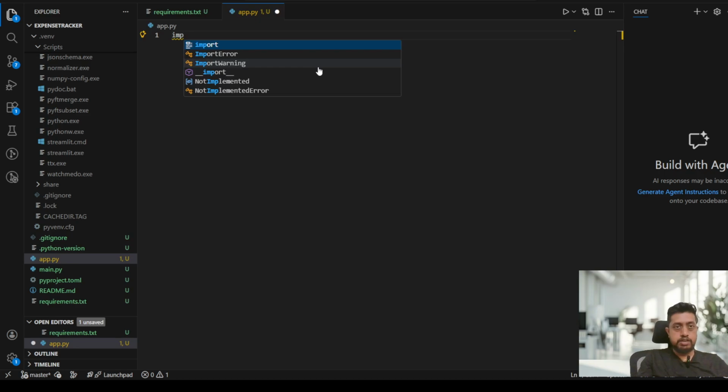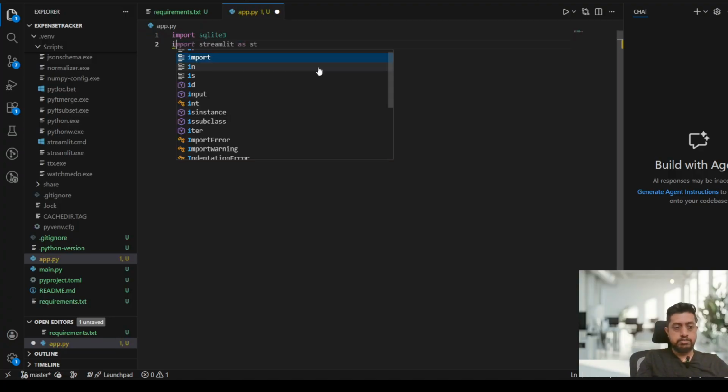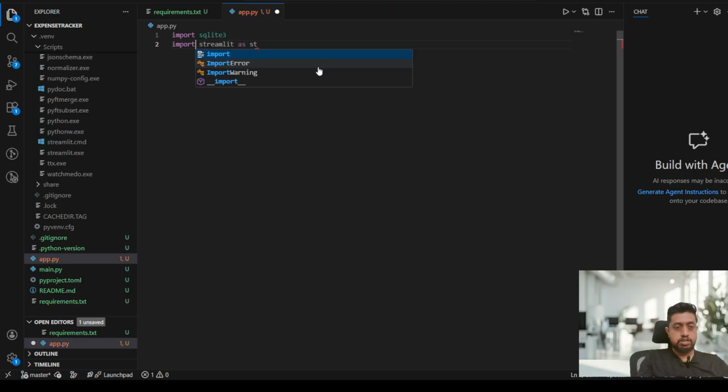So for that, I will just type import sqlite3. So that is very important. And next I require Streamlit, as you know. So next what I require is from datetime, we need to import date and time. That is really required.